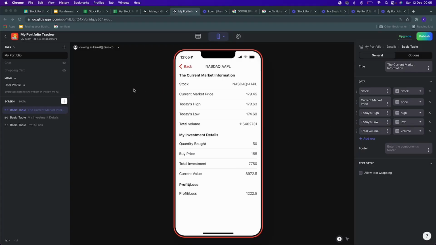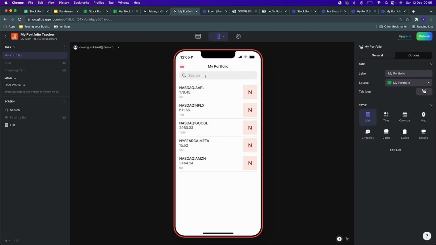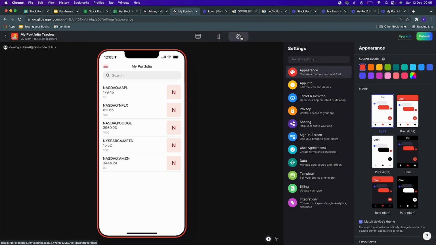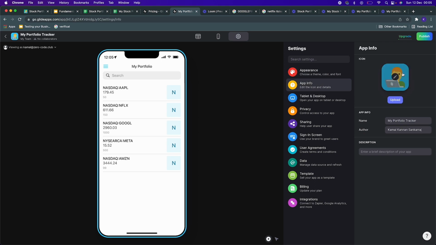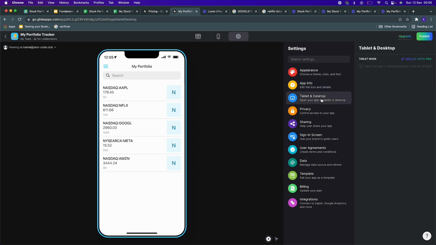In this section, we're going to see visually how we can improve this a little bit more. So first up, we need a login screen. So I'm going to click this visual section, and now in the appearance, I'm going to choose whichever color suits my brand. I'm going to choose this specific part of blue. And the app info, if you have any icon for the app, you can go ahead and add it.